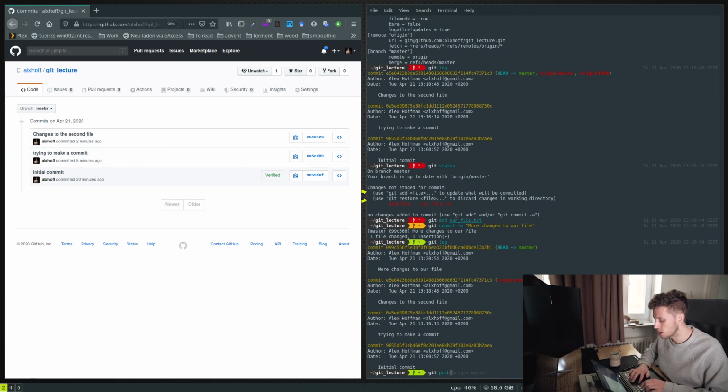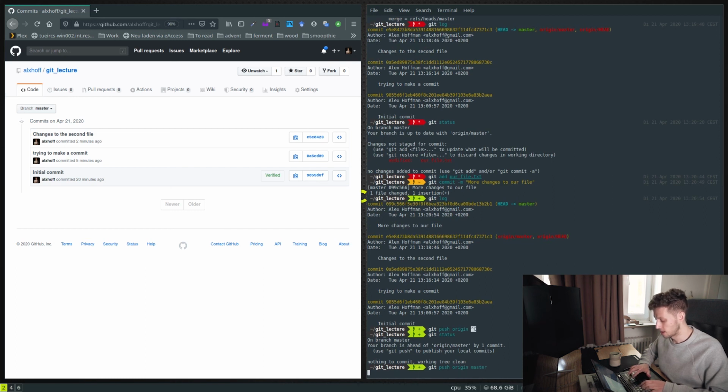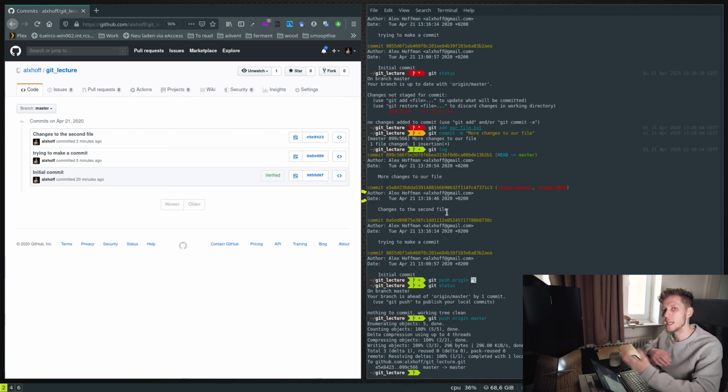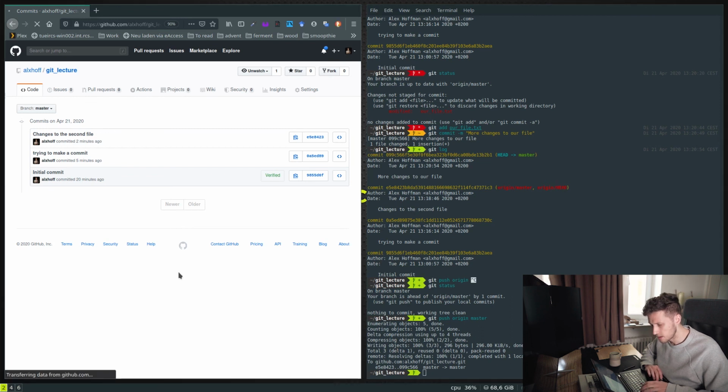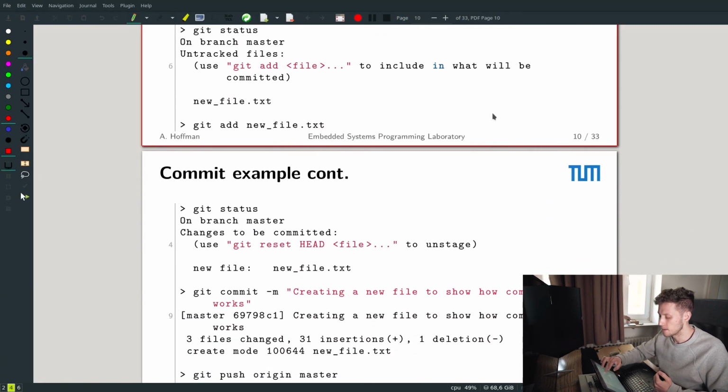Once I push, by using git push, specifying the remote origin and the branch, in this case master, because if we look at git status, it will show you that you're on branch master. So git push origin, the remote, and master, the branch. It will then send this commit to the remote. It will send any commits I've made since my last push. Now you'll see it pushed, and if we go into the web interface, we'll now have this commit there. So this is the means of sending commits.